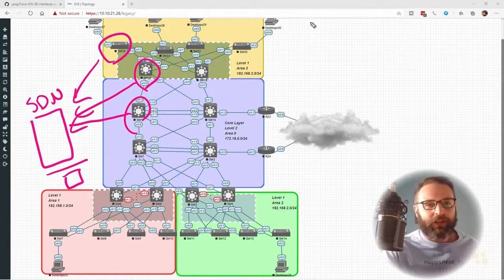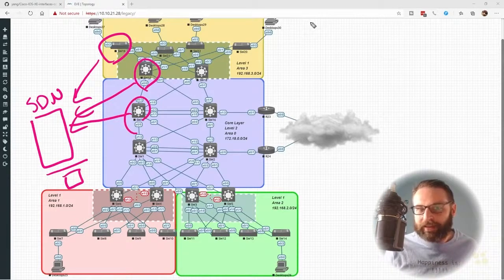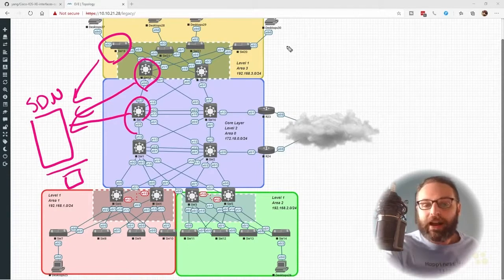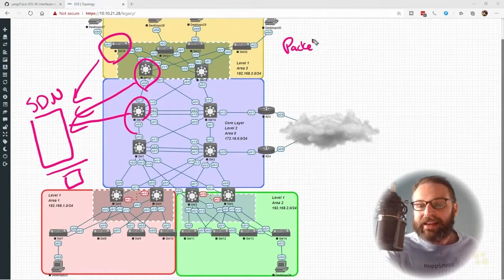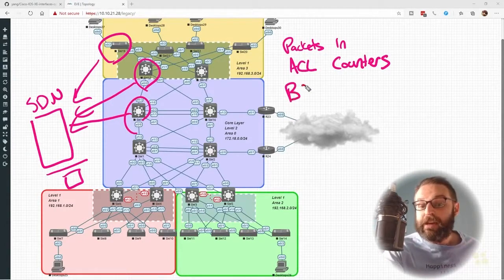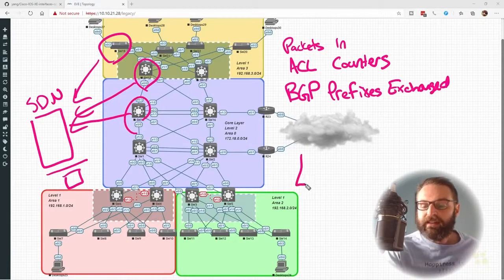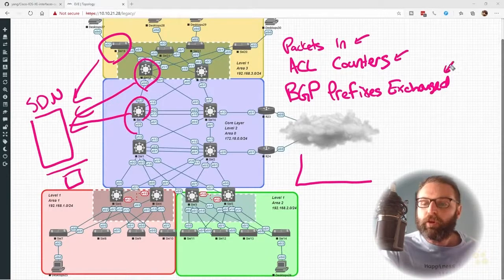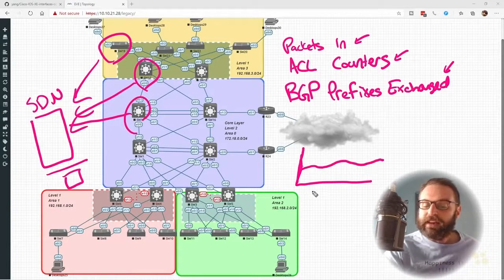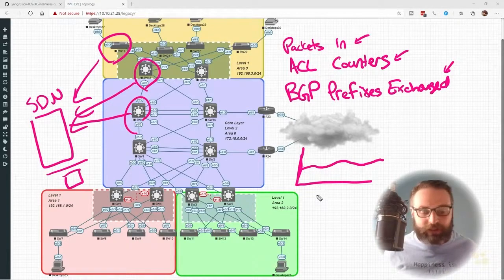Oftentimes, statistics that are aggregatable, or another way of saying is we can use math on them, that's something that we want to chart over time. This is something like packets in, or ACL counters, or maybe BGP prefixes exchanged. The idea is that when we see statistics like this, what we want to do is chart how they're moving over time, and that way we could see the health of our network just based on these types of trends.